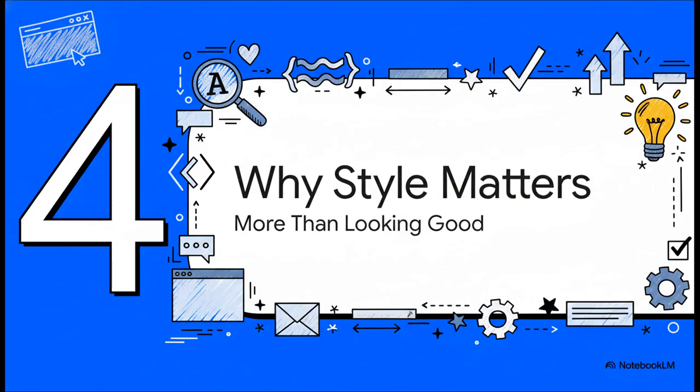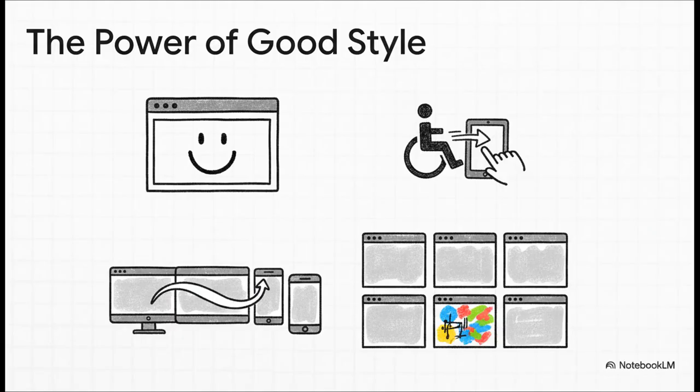So at this point, you know how to make your websites look pretty. But is that all CSS is good for? Absolutely not. It goes so much deeper than just appearances. Good styling is actually crucial for making a website work well. Think about it. Good styling makes a site easier to read and navigate. That's a better user experience. It can help people with visual impairments by using proper contrast and font sizes.